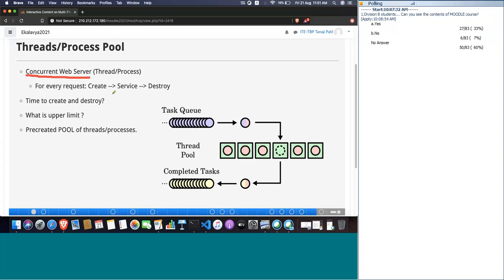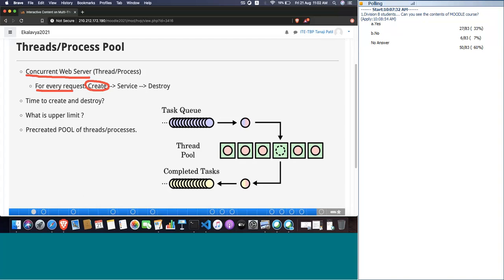Now how concurrency is achieved is whenever there is a request from the client, if a request is received, we create a separate thread or separate process. Because our topic is threading, let me call it a thread, no problem. But the same thing is true for processes also. So a separate thread or separate process will be created, and that thread will handle that request.